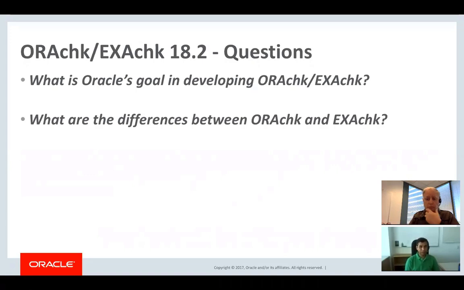And on ODA, plus all generic systems like on-premises systems where it is not running on an engineered system, rather running on a customer's own hardware. It's just Oracle software running on customer's hardware. That's where you will run ORAchk. So it could be a RAC, it could be a single instance database, or other software supported by ORAchk. That's where you will run ORAchk. So the tagline here is EXAchk for engineered systems minus ODA, and then everywhere else ORAchk.